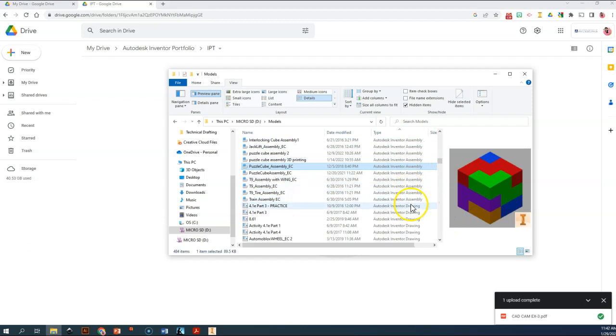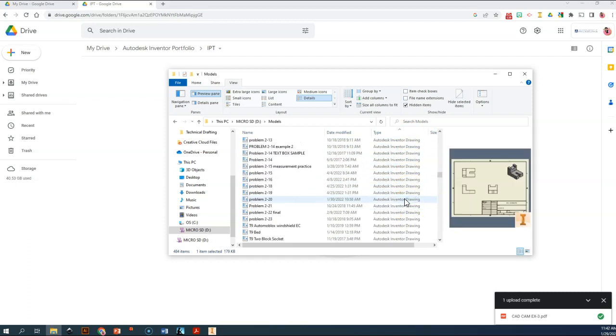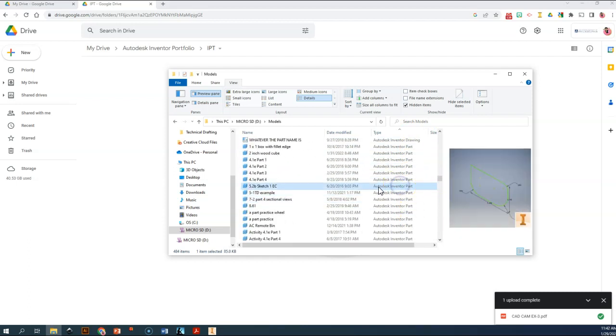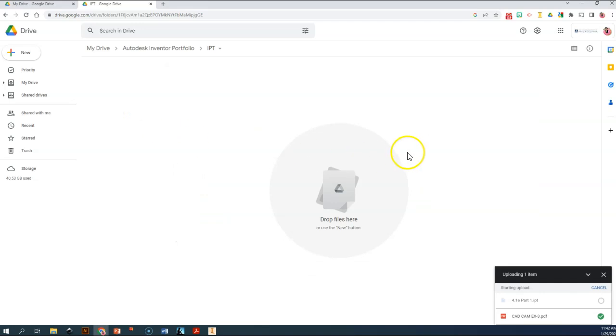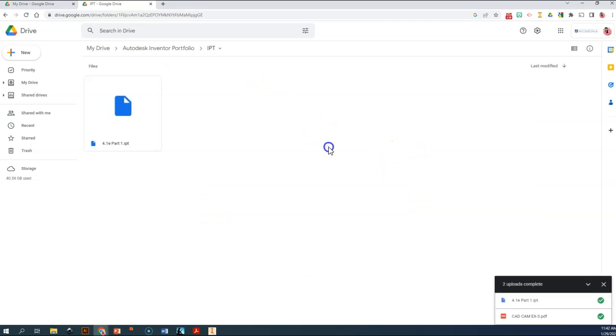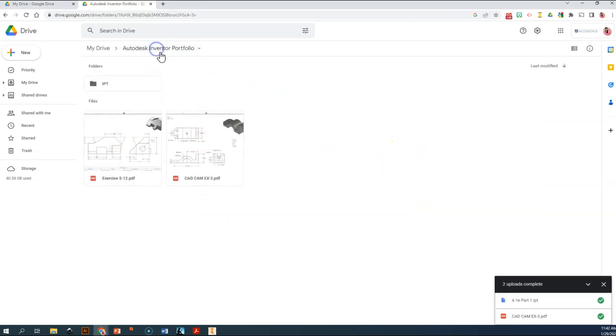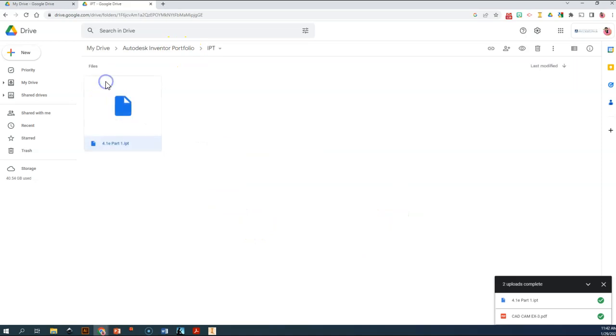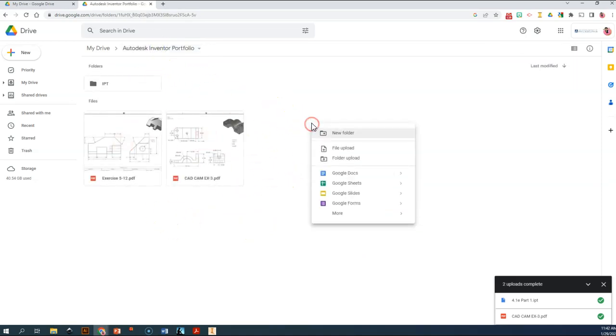See how it says assembly, drawing, let me scroll down. Part, so Autodesk Inventor part, that's an IPT file. So you want to drag those into the IPT folder. Okay, so you'll have your Autodesk Inventor portfolio folder, that's just where your PDFs will live, and then your IPT folder will be the 3D modeling parts.